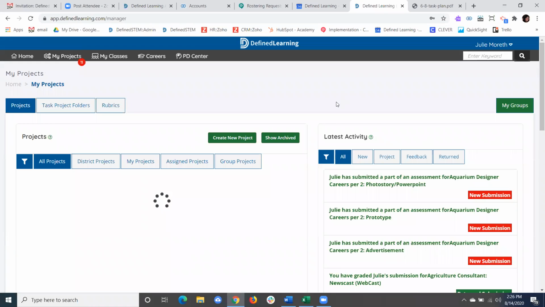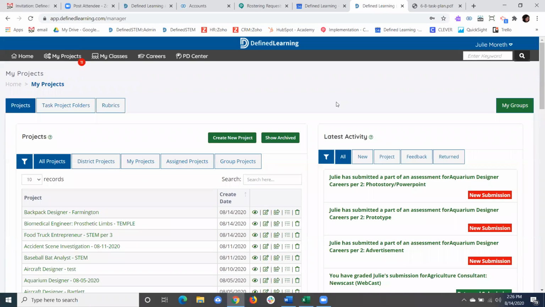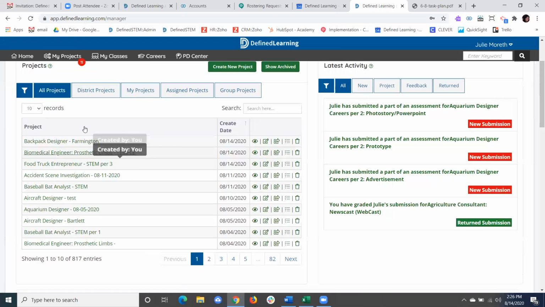And the first thing you're going to see here, once it drops, there we go, are all of my projects. So if you remember when we were customizing and I said you have to do the first step, this is why, because this is where your project will be saved to. And you can see here, Food Truck Entrepreneur is what we looked at. STEM period 3 was the one that we looked at today. Just down the row from that, some other things you can do. You can preview it, customize further. You can even assign from here.